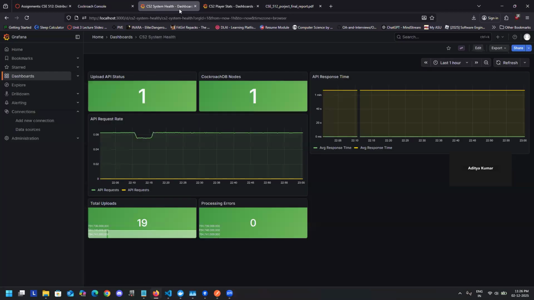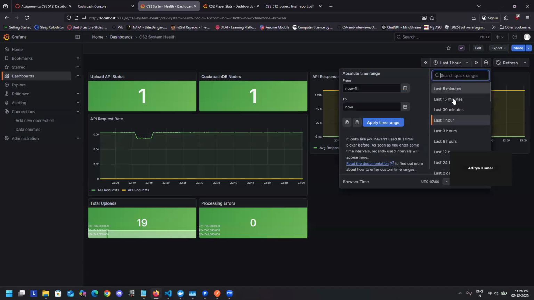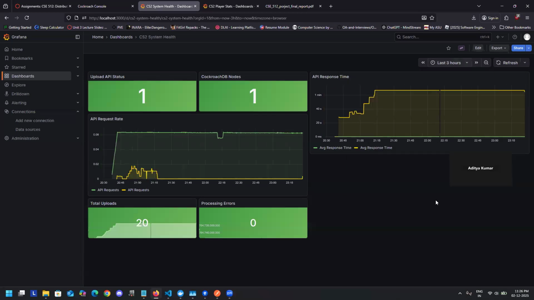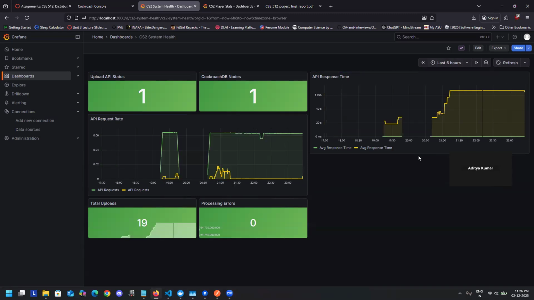Now, we also have Grafana, which is connected, and I'm going to show you exactly how the data is being processed. For now, we have a total of 19 uploads on our platform, and as such, this is for our system viewing so that we can see if there's an issue or if something goes wrong.